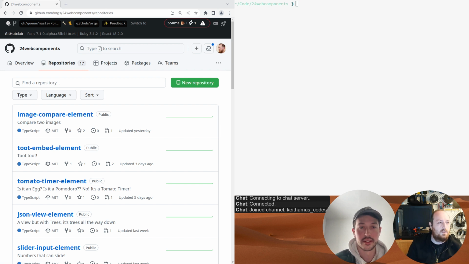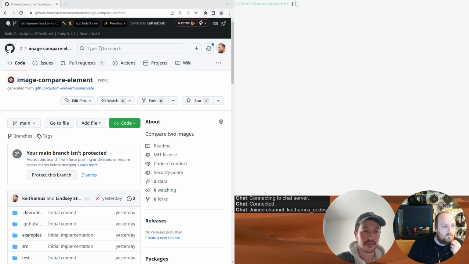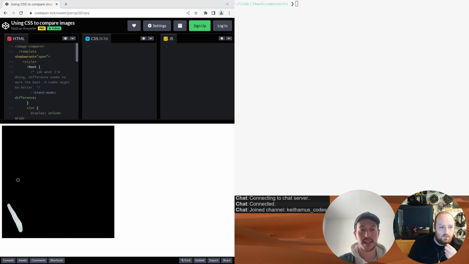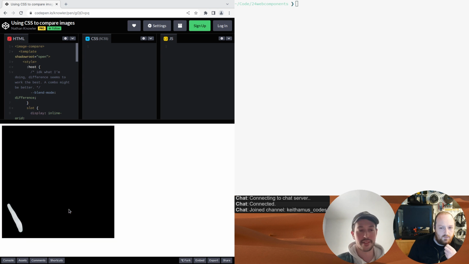So yesterday we worked on this image compare element, and you did an extended one, which did an image diff in a different way, right? It was using blend modes. I was thinking about those image diff tools, where you compare two images and want to see the difference, almost like a git diff. Exactly.